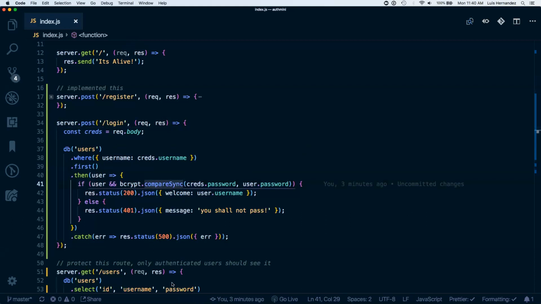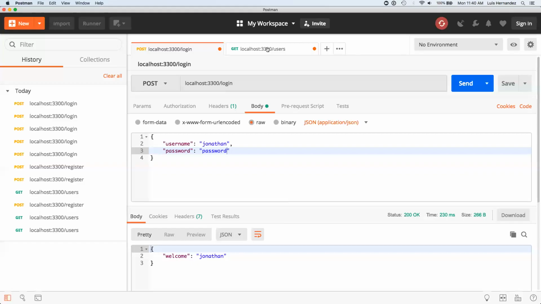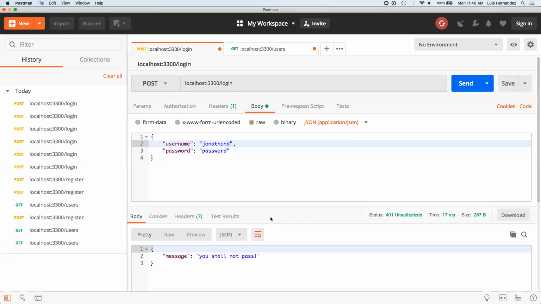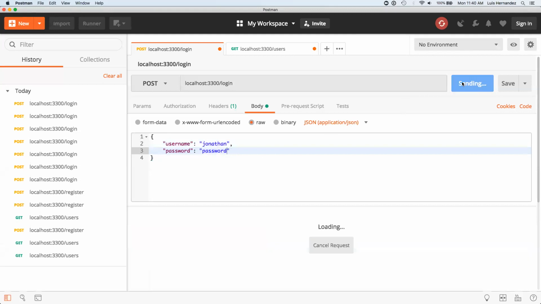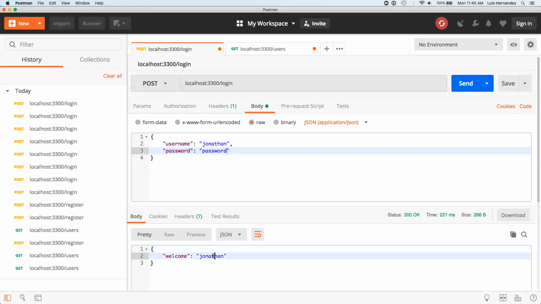And then how do I test it with Postman? Oh, I'm just doing a post to the URL, and then I'm passing username and password, and changing the username to something that is invalid, that I know doesn't exist in the database, should give you the you shall not pass. And also passing the wrong password should give you you shall not pass. And passing the correct credentials should tell you welcome with the username. Just make sure that it's a post, right? To the login, the body on raw, and you have JSON here instead of text, so that this valid JSON goes across.